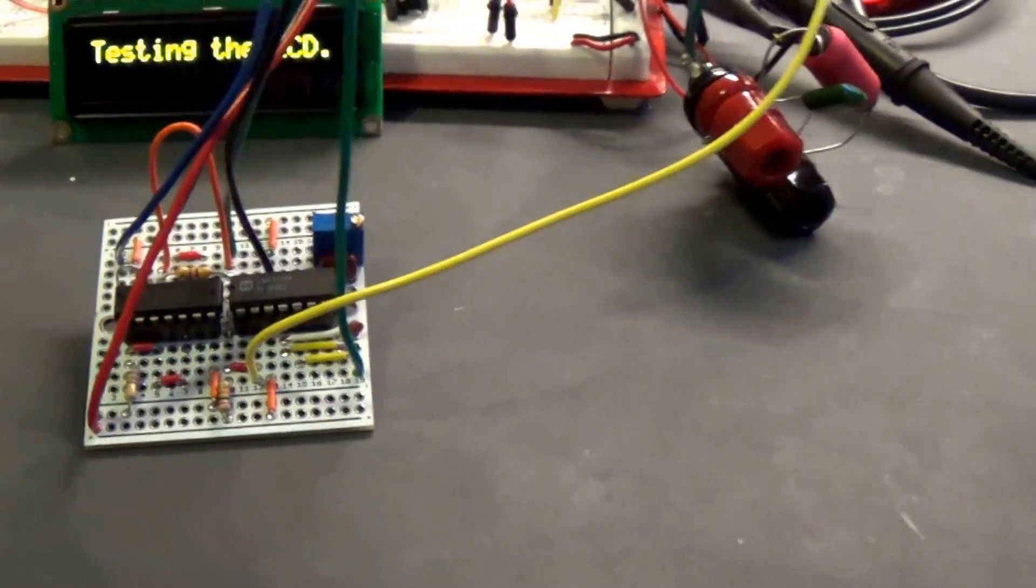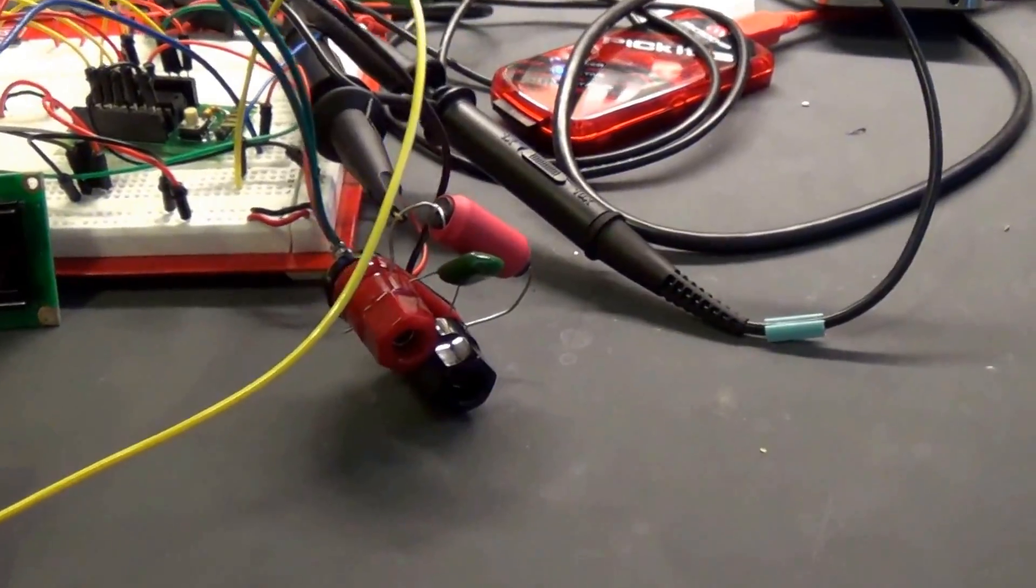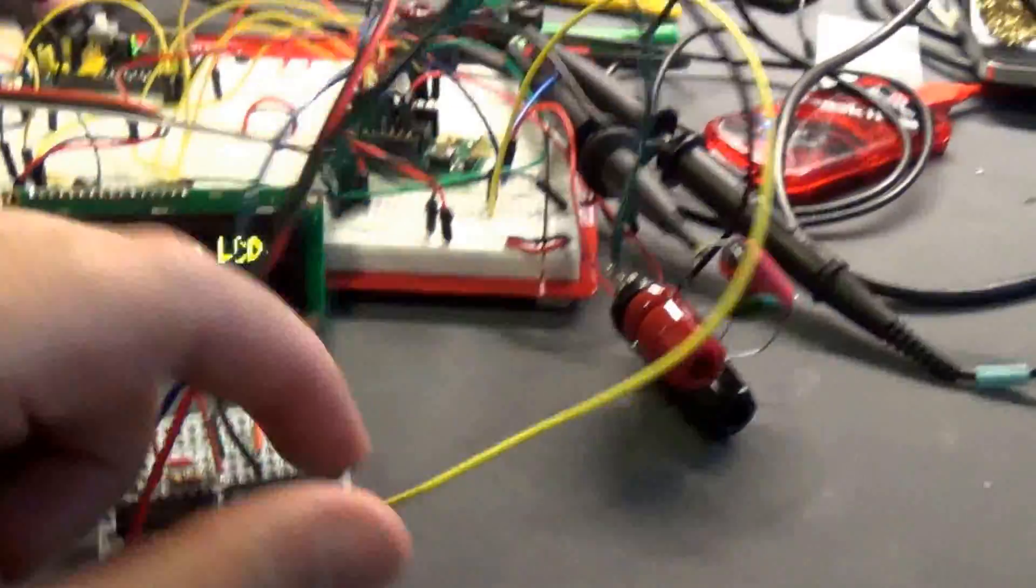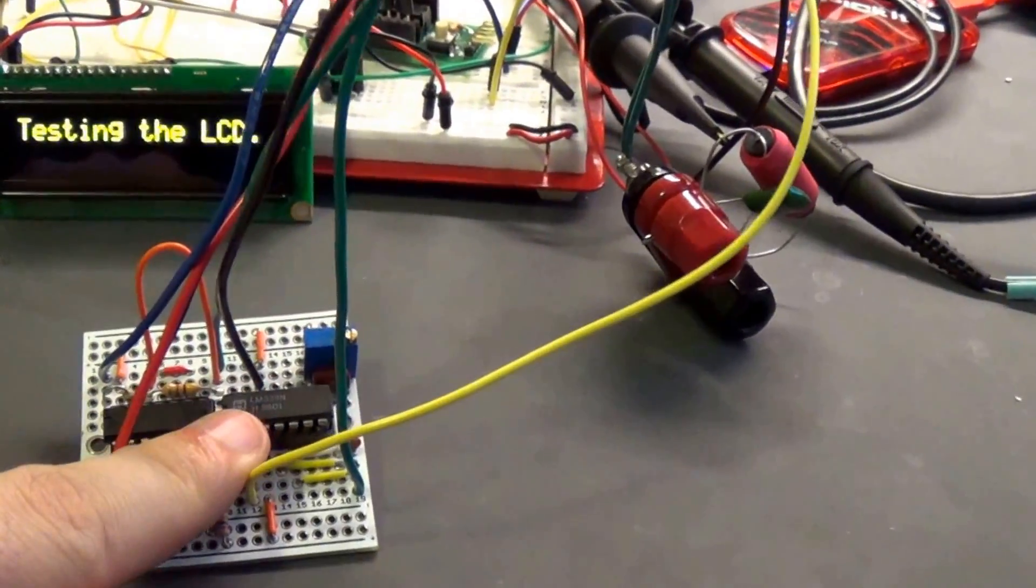From there, I'm really just sending a real quick pulse out to my tank circuit here that's an inductor and a capacitor in parallel. So, from there back, I just read it back. It's actually not that wire. It's one of these green wires. I measure that back into my comparator.